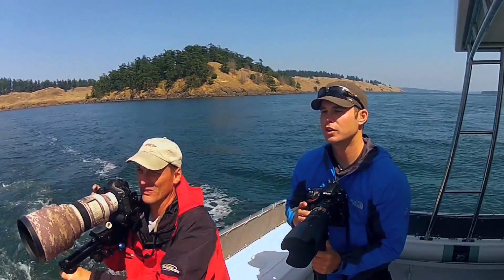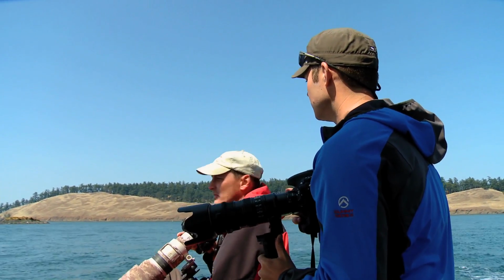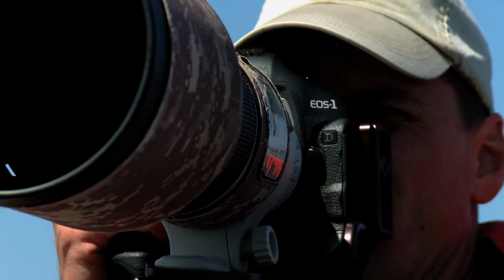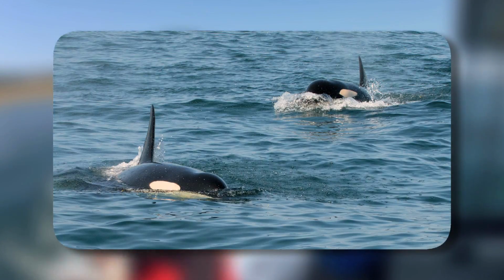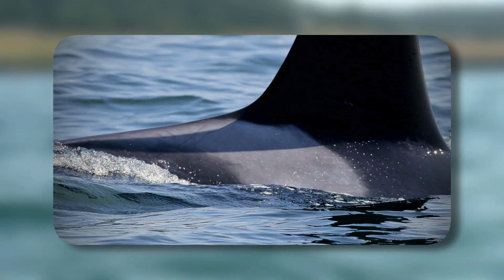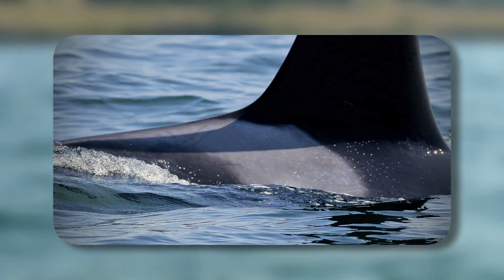I also keep my shutter speed real high in situations like this, obviously because of all the movement, the shake, and the animal is moving real fast out of the water as well. Yeah, I'm bouncing around between 3,200 and 2,500th of a second. Everything's moving, so you've got to try to stop that action in order to get tack sharp images.